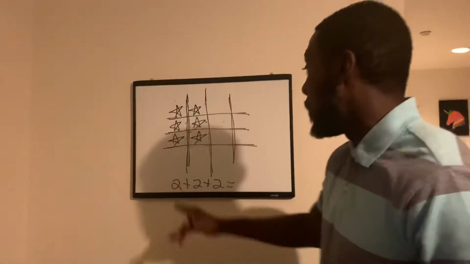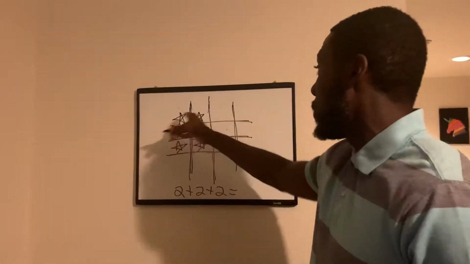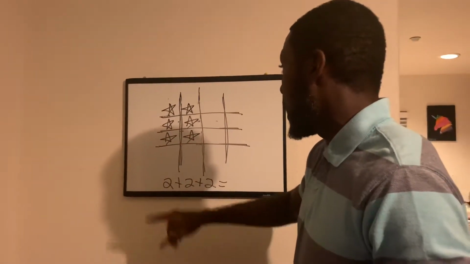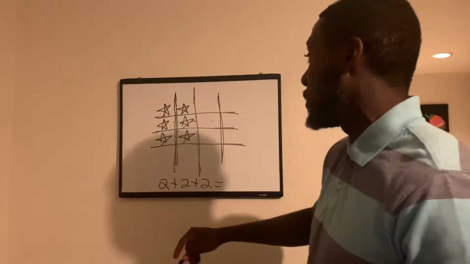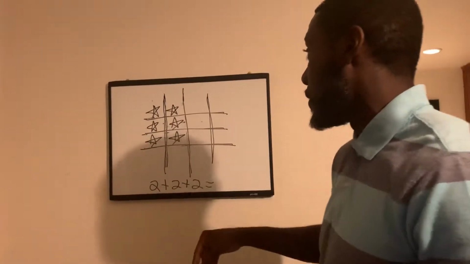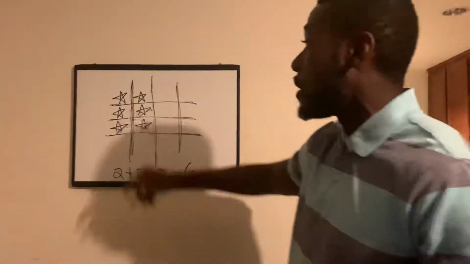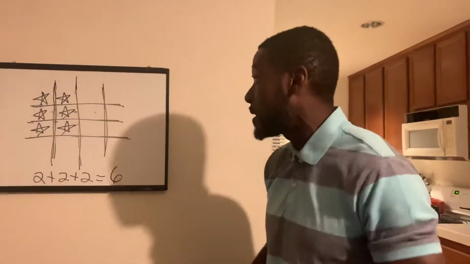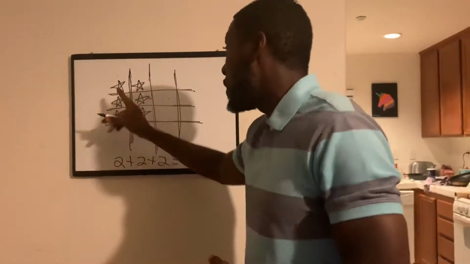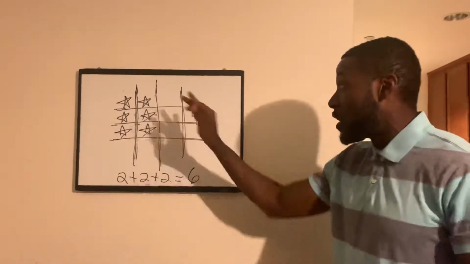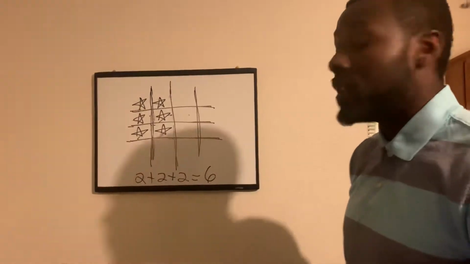Okay, so now I have 1, 2, 3. Okay, 1, 2, 3, and it's going to be 2 right there. Okay, plus 2, my second 2, plus 2, my third 2, and you're going to see that that's going to equal 6. Okay, and then we'll count the stars just to make sure that we actually do have 6. So 1, 2, 3, 4, 5, and 6. Okay, so as you can see, our array once again helped us solve this problem.